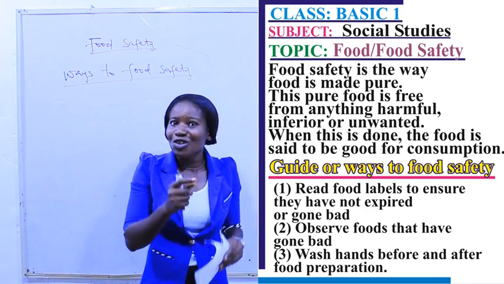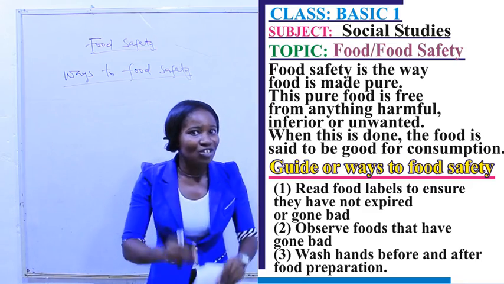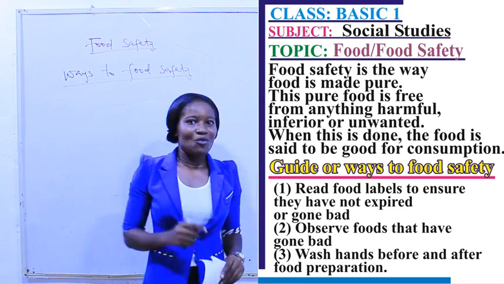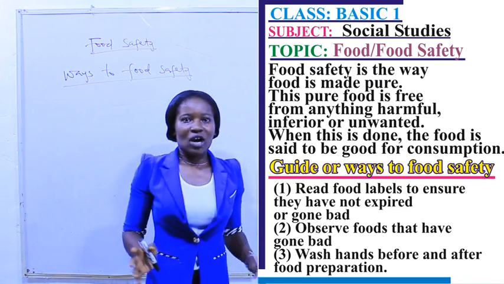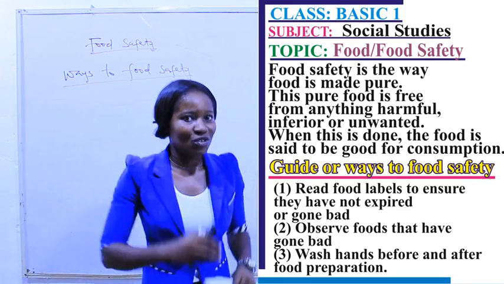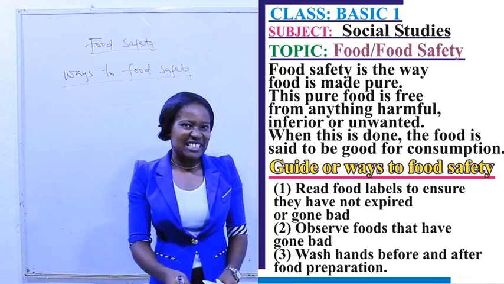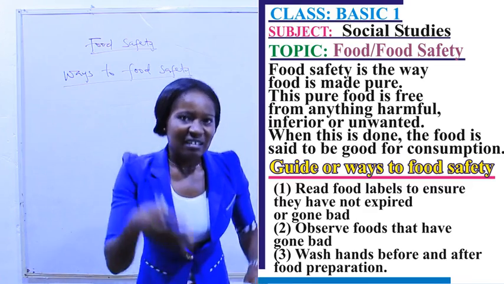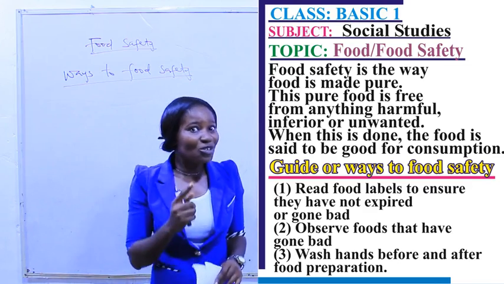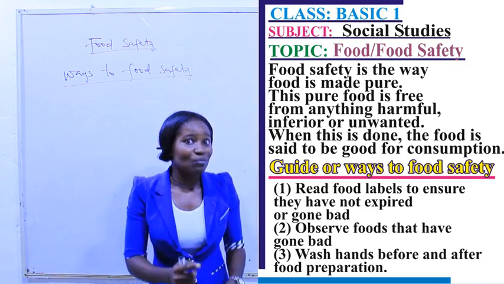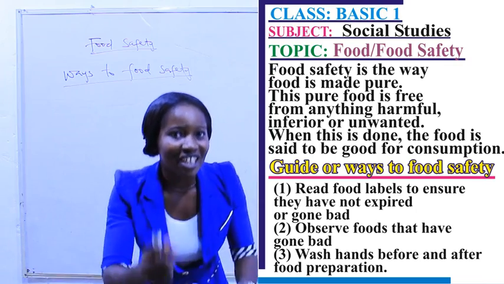And after eating, you also wash your hands. That is food safety. Especially when you are eating eba. Not that after eating eba, you will not wash your hand. It is not good. You will leave your hand like that. If you want to eat rice, you still use that dirty hand and still eat rice. It is not food safety. So as a good child, you wash your hand before eating and you also wash your hand after eating.